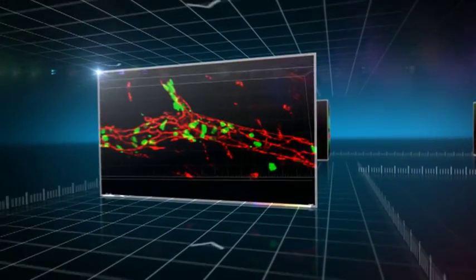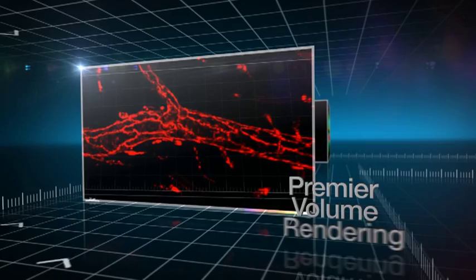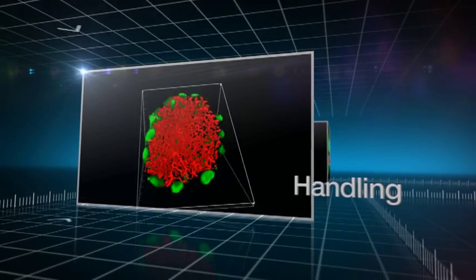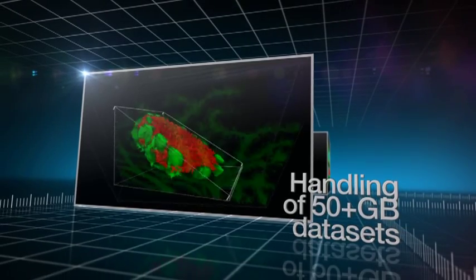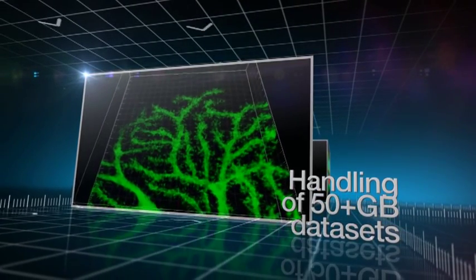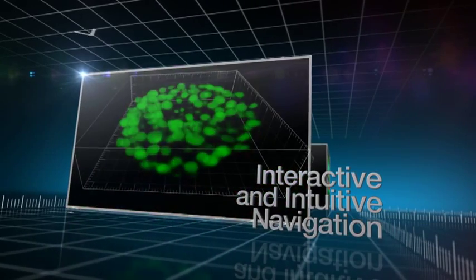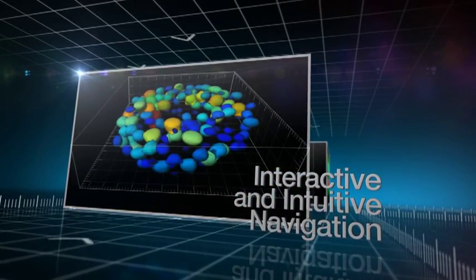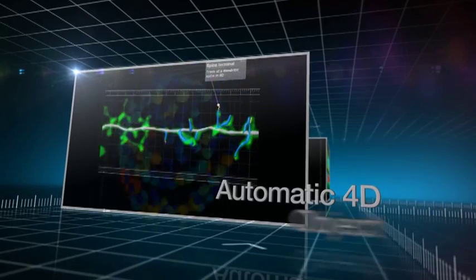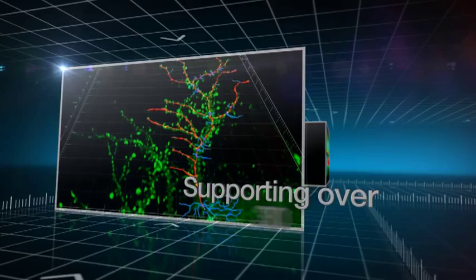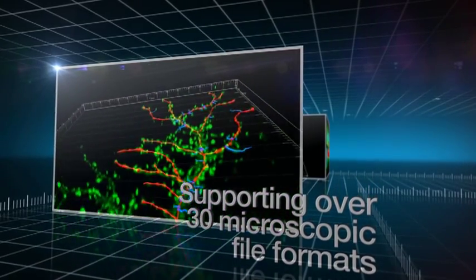Ever-changing applications and new microscopy imaging techniques produce multifaceted images that can be visualized, quantified and annotated with Imaris and its modules. Demanding applications like dendritic spine tracking in four dimensions, spine type classification, filament tracing and cellular component analysis can now be performed seamlessly between modules of Imaris to offer you unrivaled performance.